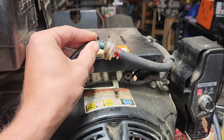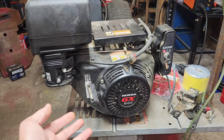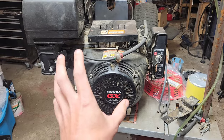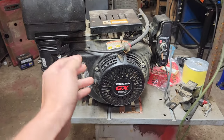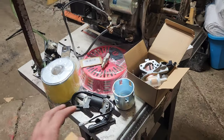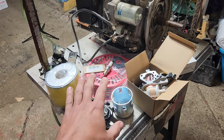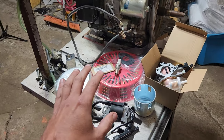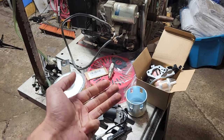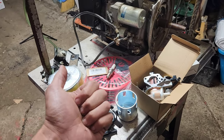Judging from the shellac and black that is in there, I would assume it probably has not run in quite a long time. I also noticed there seems to be a semi-bit of mouse nest coming out from underneath the side cover here, so there's a good chance we could have a chewed-off coil wire or anything else of that nature. So what I have done is preemptively ordered up this kit. I've worked with this company on several engines — this is about my 16th kit from them. I've used them on the small Predators, on the GXs, on Duramax, and on the Champion knockoffs. I've heard they will fit the Greyhound and the engines from Princess Auto also.